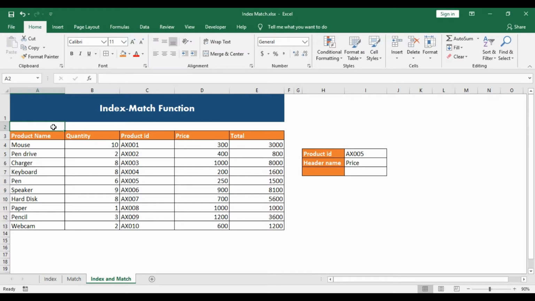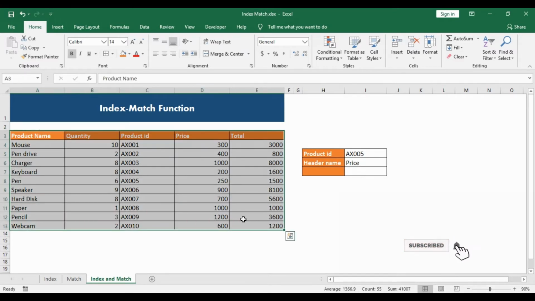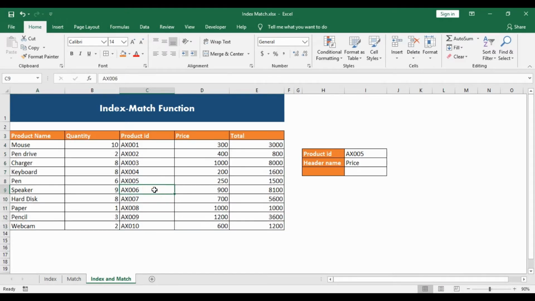Now coming back to the shortcomings, Vlookup has two shortcomings. One is for the Vlookup value, the Vlookup value should be the first column in this entire data set. Another one is if I select right from product ID onwards all the data set, Vlookup will search from left to right. It won't go in the reverse direction. That is based on product ID, I cannot search the product name. Both of these shortcomings are overcome by index and match function.